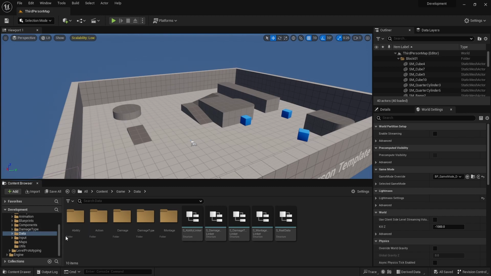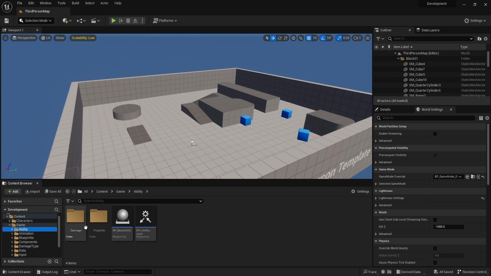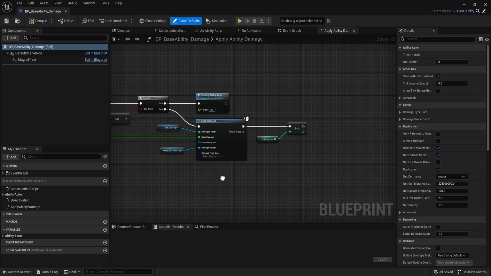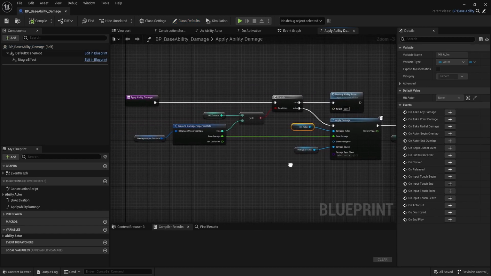Yeah, but that's how that works. So when we deal the damage, instead of applying it to some sort of float value, we'll send it off to this hit actor when we deal the damage.